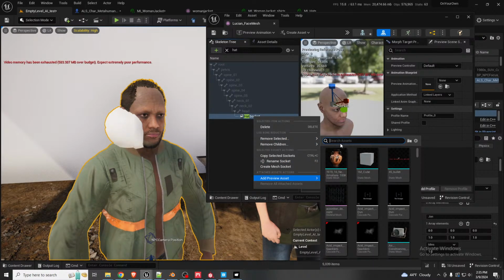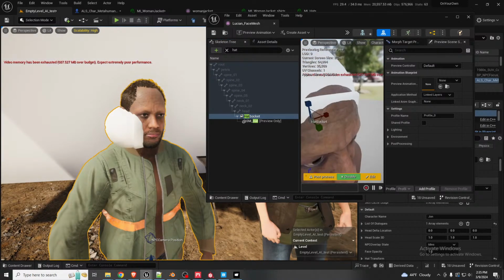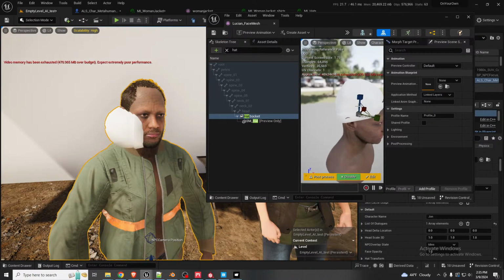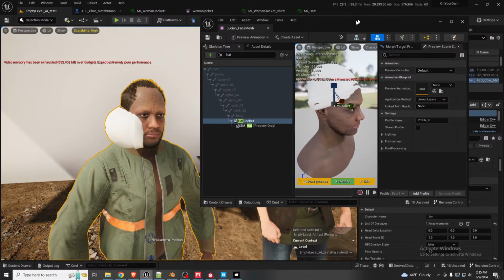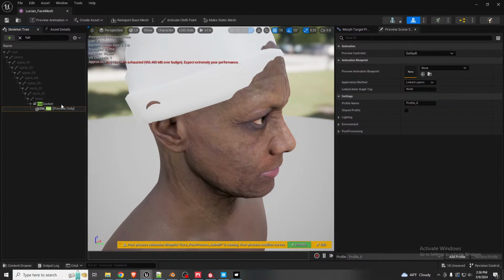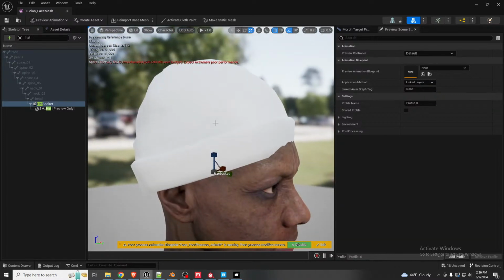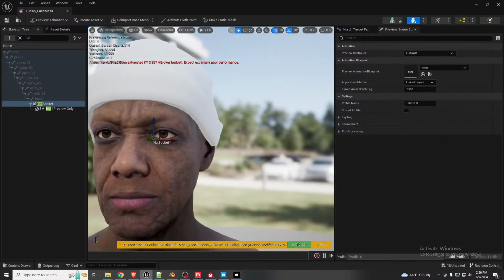Let's add a preview asset, and this is going to be the hat. So there we go. Actually, that fits.